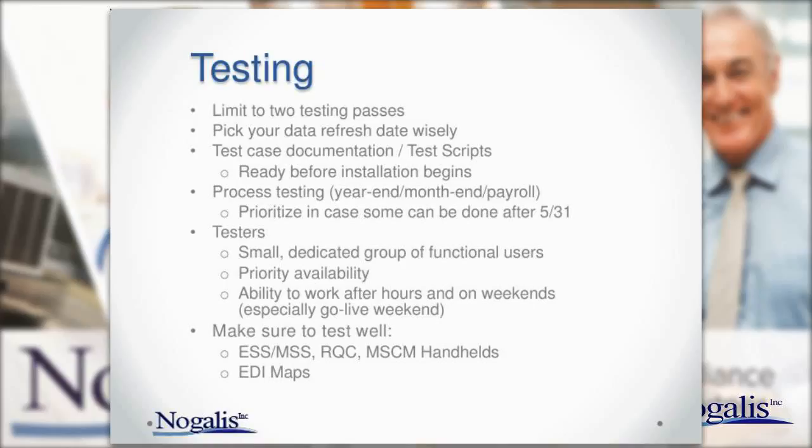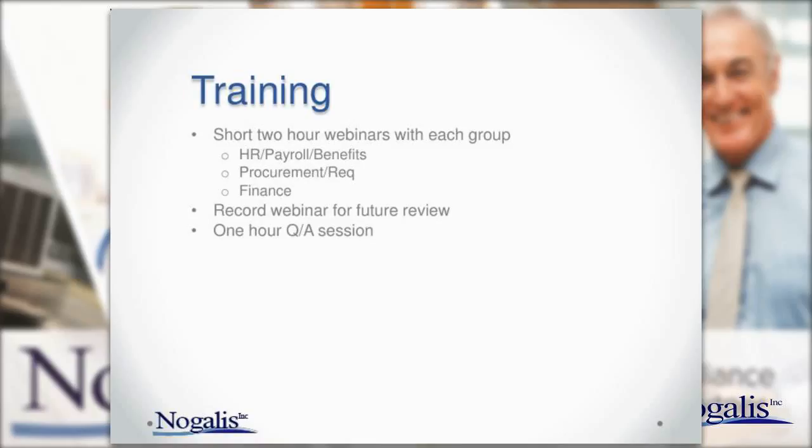And then EDI, this is the one that for some reason nobody tests until the last minute, and we end up finding out a little bit too late in the game. But from experience, we've learned that we don't let that happen again, and I want you to take that experience with you. Make sure you're testing all your EDI maps and your EDI processes, and you're testing them correctly.